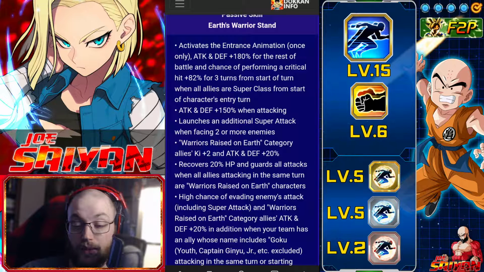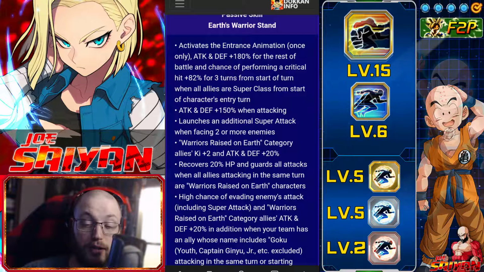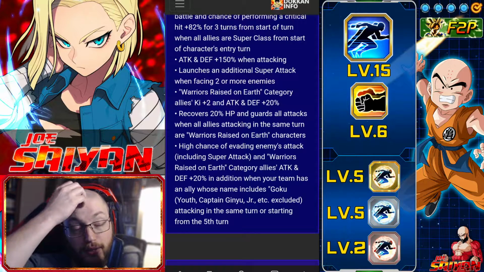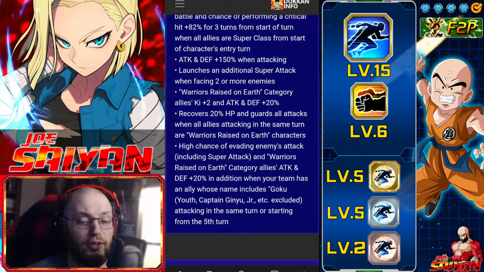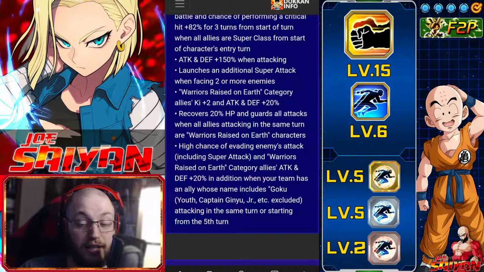So, moving on, he does have a 50% chance to dodge, and Warriors Raised on Earth category allies attack and defense plus 20%. In addition, when your team has an ally whose name includes Goku attacking in the same turn, or starting from the 5th turn. Now, it's because I was using private things, but that 5th turn didn't seem to proc correctly, or regardless, you still always have to have a Goku, or I just didn't really feel the boost for whatever reason. But yeah, the dodge chance just rarely, if ever, went off for me. I mean, it's a coin flip at the end of the day. 50% is 50% chance.